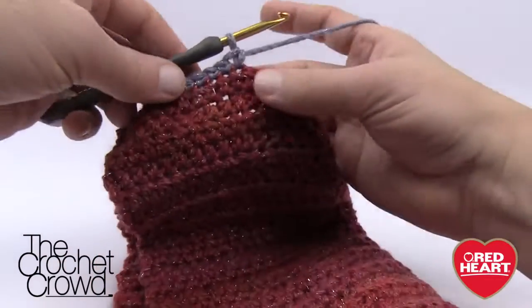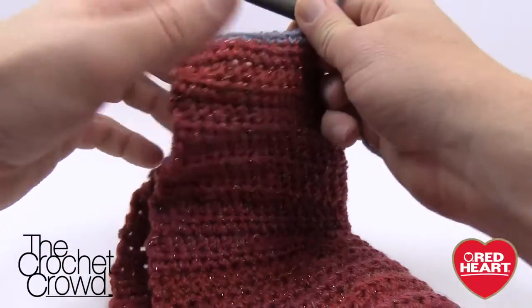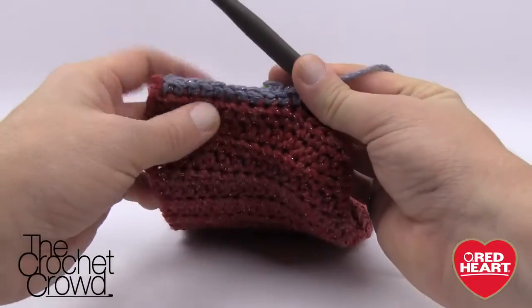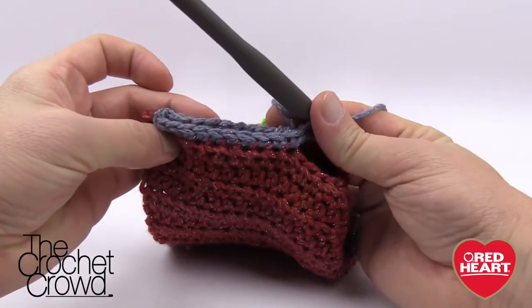And so basically now you have that first row in here. So if you folded it in half, technically that heel should be right in the center point of the two, just like so.